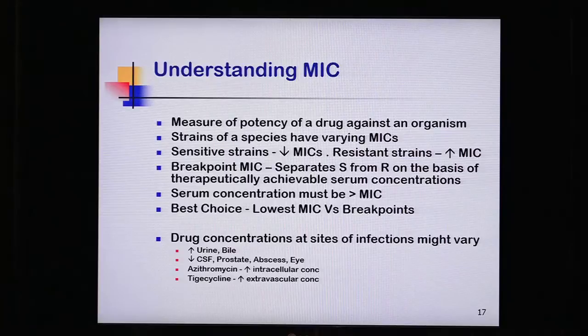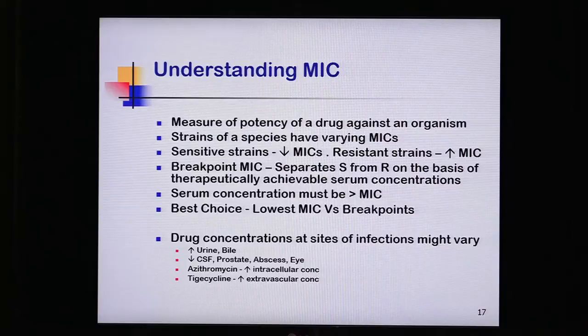And sometimes you have an antibiotic sensitivity report. Many times a clinician comes to me and says, in your report I want to choose the best antibiotic. So if one antibiotic has an MIC of 2 and another has 14, should I select the one with 2? I tell him, no, there is no difference between 2 and 14. You compare the MIC of this particular isolate against the breakpoint. Suppose the breakpoint is 24 and the MIC of that particular antibiotic is 2, then it's very good. But if the breakpoint is 16 and your antibiotic is 8, then it is just at the brim of becoming intermediate or resistant.